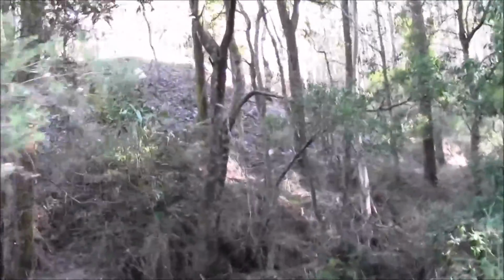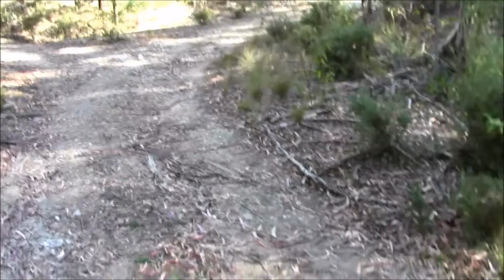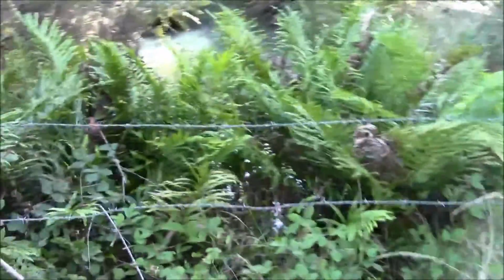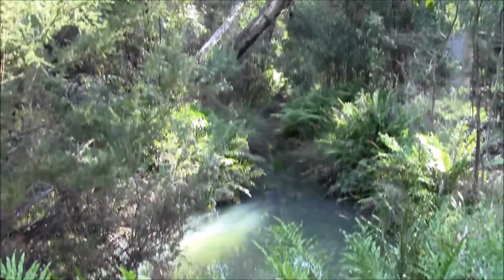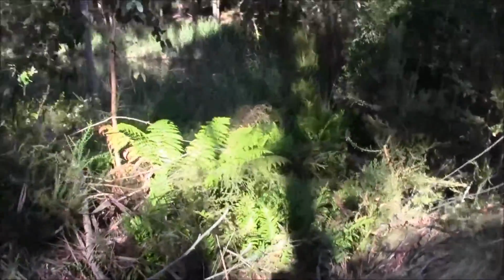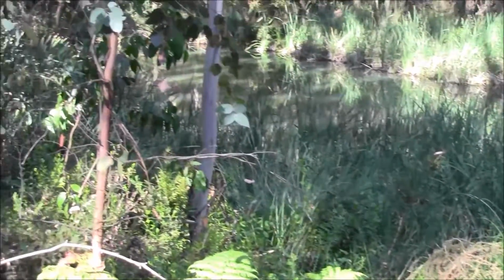And we got a lot of mullock heaps around. This is one of my favourite mines in the area. Now up here it may not look like it, but behind there there's another massive mullock heap. To my right here, we've got a big water race, still full of water. And over here, we've got the old drainage pond. Still pretty full of water. And that's where they would have pumped all the water from the mine into.